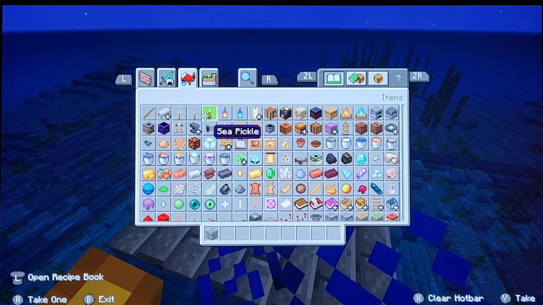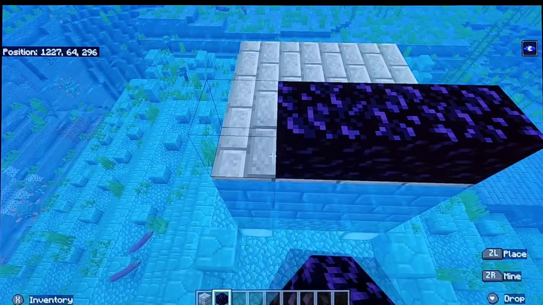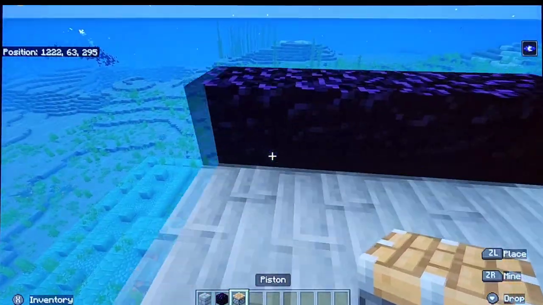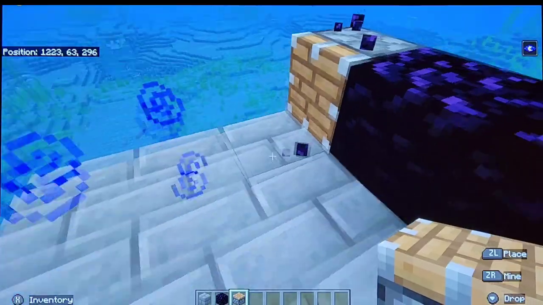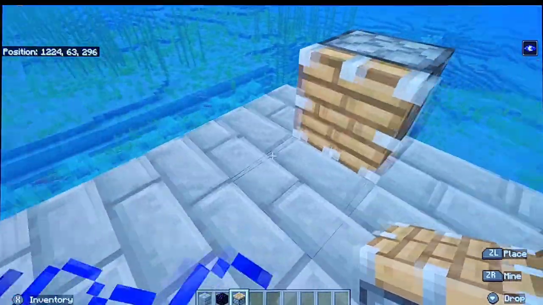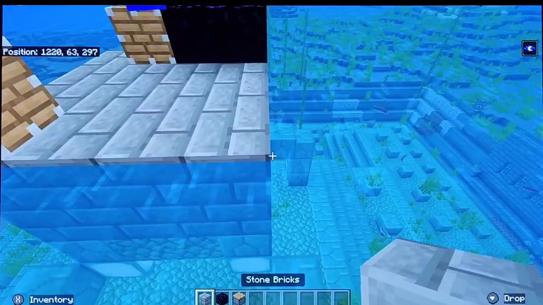But this is a weird discovery. This is so weird that nobody will believe me. It's an entity glitch. Well, if you push a piston and then make it go again and then make it go everywhere, the pistons scatter around.